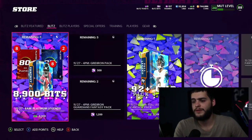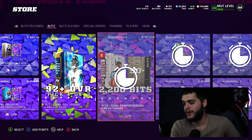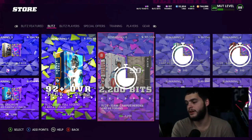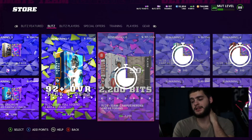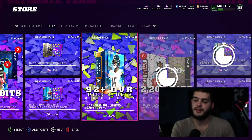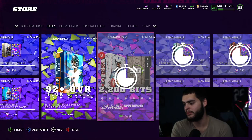We also have the Midnight Campus Hero and Veteran Bundle for 20 bucks — that gets you eight Campus Hero players and a 90 plus overall veteran. That's not horrible for a full bundle at 20 bucks. The campus hero packs will probably be weak, though if you're lucky you might piece together sets or sell them for just over 100k. It's not great value but not terrible if you're trying to use up bits.